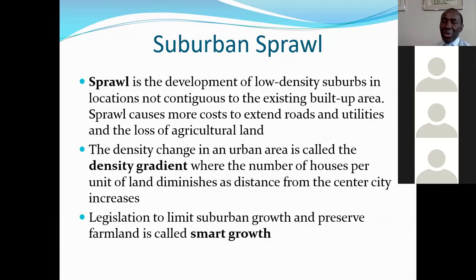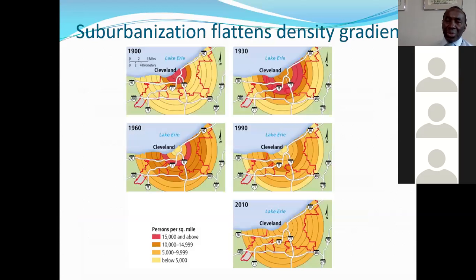So more people are now living in suburbs in America. About 50% of us were living in suburbs as of the year 2000, and just 30% were living in cities, and then 20% in towns and villages. So that density gradient that was there in 1920, 40, 50, 60, up to the 80s, is gone. So let's see how it plays out here.